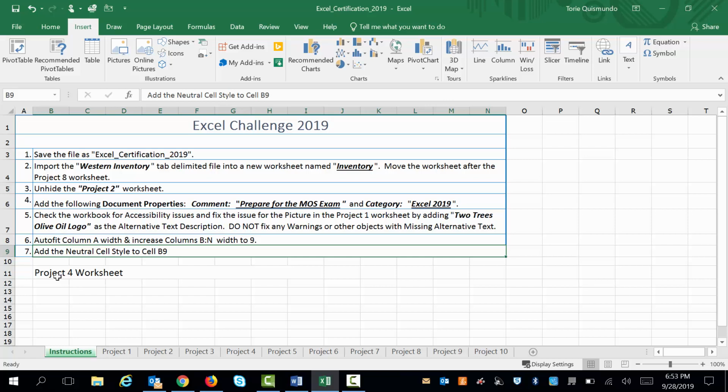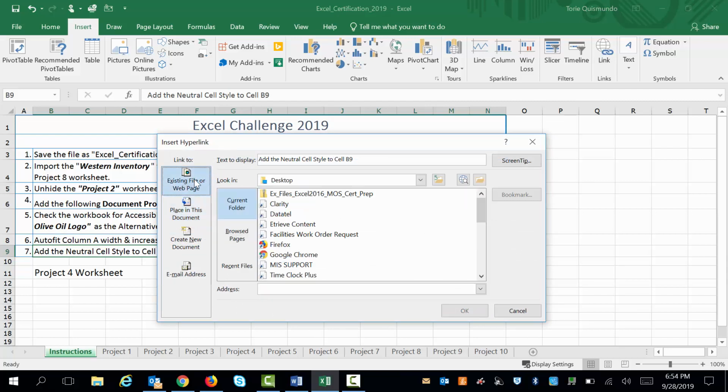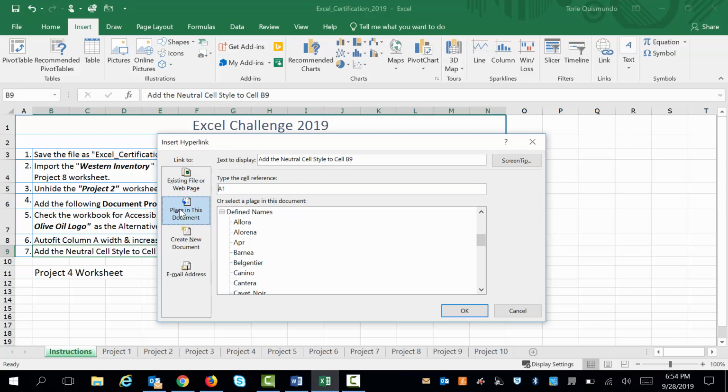And now, in cell B9, it probably should have said cell B11, but that's okay. But this is the cell it linked it to. And now we're going to take this text here and link it back, just to make sure that you know you can link text or you can link images. So we're going to select cell B9 since that's what the instructions say. We're going to click on our hyperlink. We're going to say that we'd like to, remember the default is existing web file or web page, but here we're going to say at a place in this document, and we'd like to link it back.